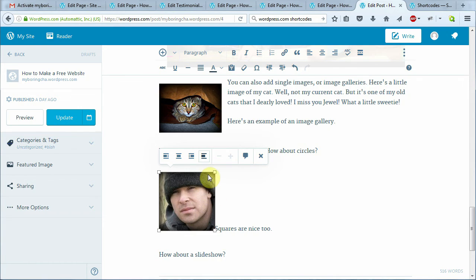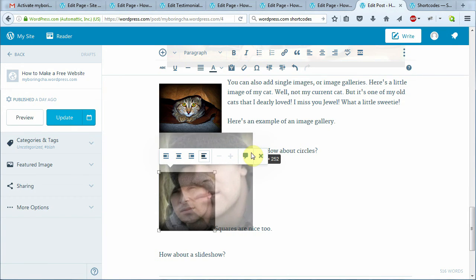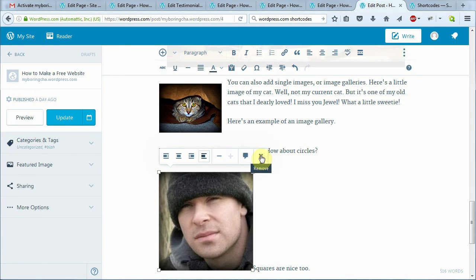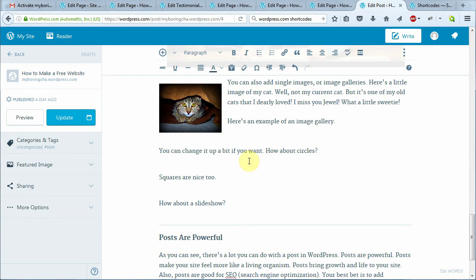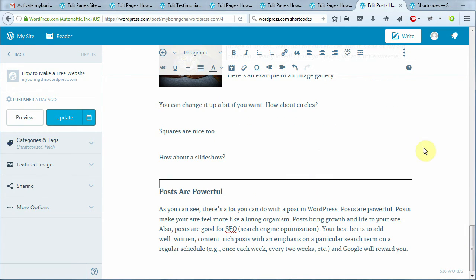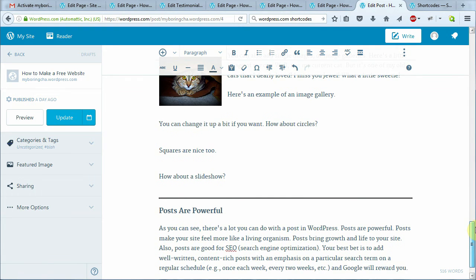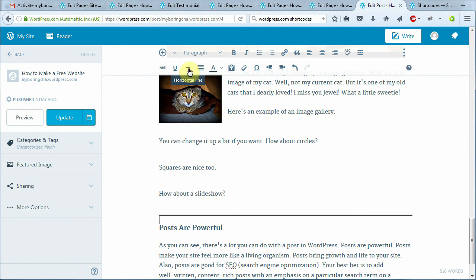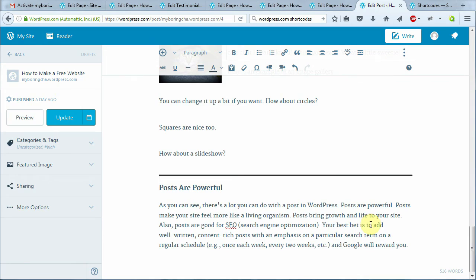I would recommend playing with it a little bit. You can also resize the image like this. Okay, don't enlarge it though, because that'll make it blurry and yucky. Okay, let's just remove this image. Now you know how to do it. This image here, I have left aligned, and I'll show you what it looks like when we're done here in a moment. This line here is an HR, a horizontal rule, and you can insert that by simply clicking this here. It's a horizontal line, and that's it.